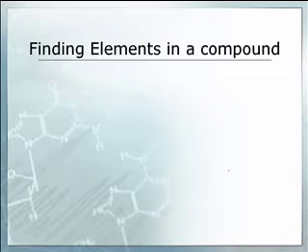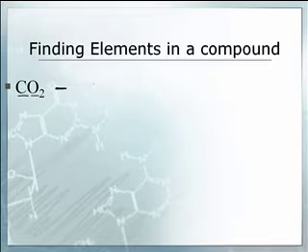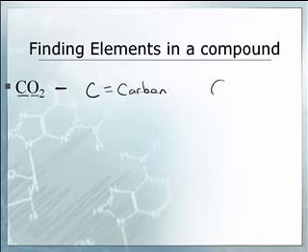So when we look at the elements in a compound, we can figure out how many elements are there from its chemical formula. These are called chemical formulas. CO2 is carbon dioxide. We'll learn more about how to name them. But what elements are in carbon dioxide? Well, I see carbon, which is C. And then there's oxygen as well.